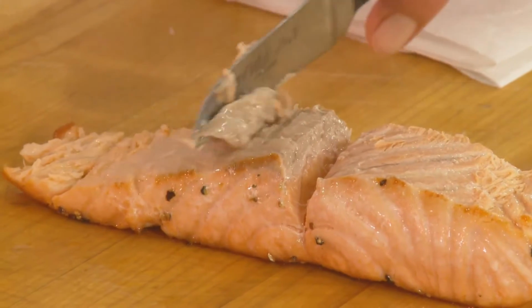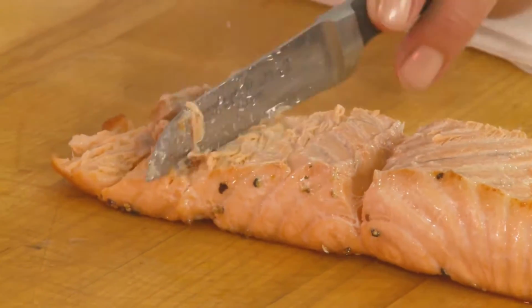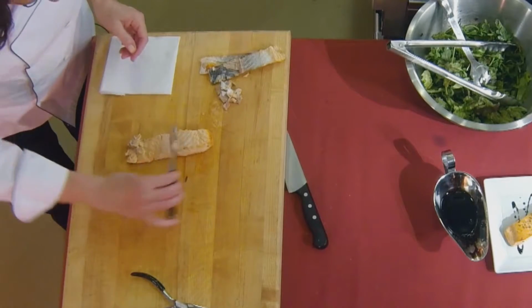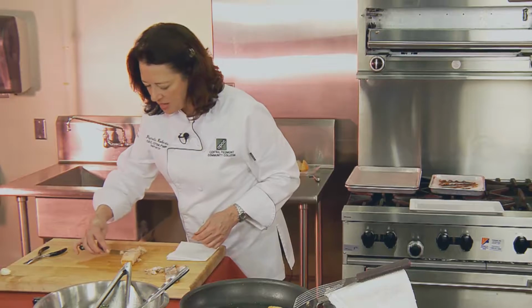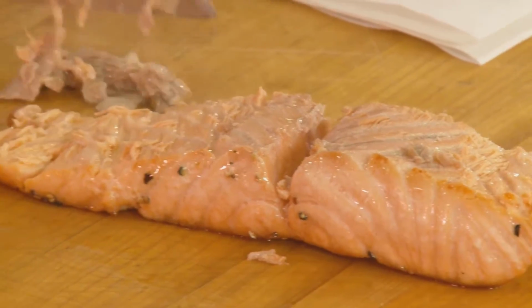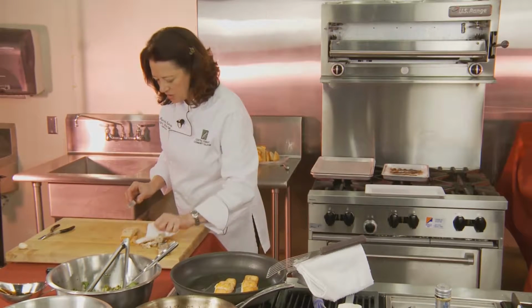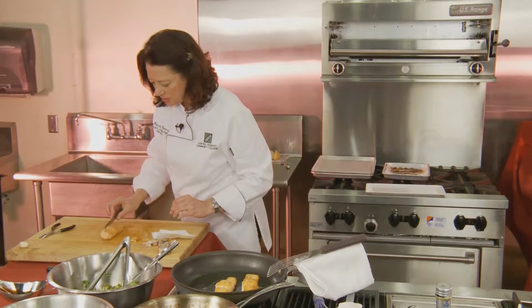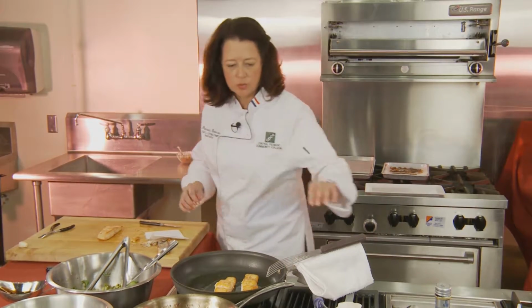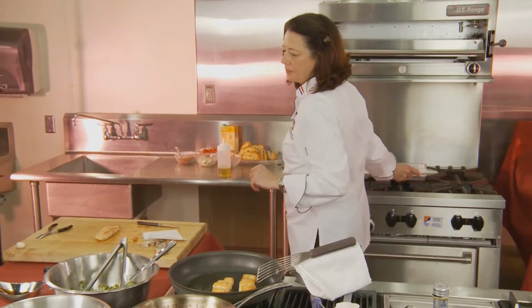When you're in a restaurant and you're paying a whole lot of money for a nice piece of salmon, this gray stuff that's coming off of this thing should never come on your plate. Never, ever, ever. If you're paying a lot of money for a dinner in a really fancy restaurant, this is stuff that should never make it to the dining room. The cooks need to take their time and do this correctly. I need another plate, don't I? Ha-ha, let's get another plate.